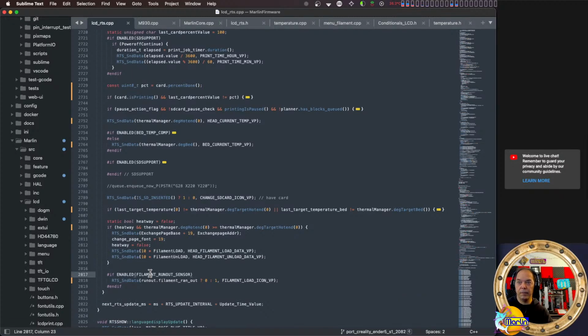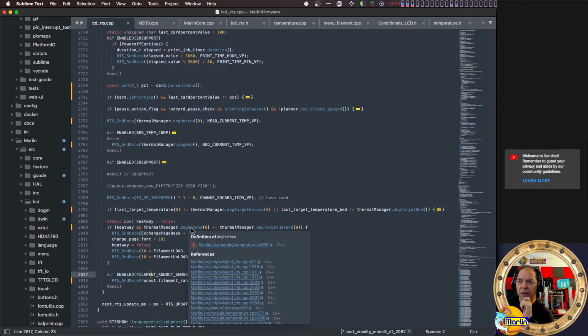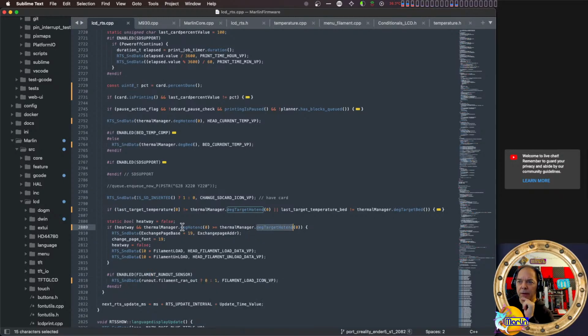All right, good. That settles that. Next, if the temperature is greater than or equal to the target, then do what? Send the filament load and unload stuff.